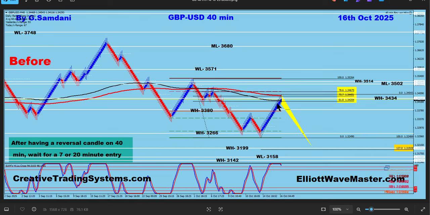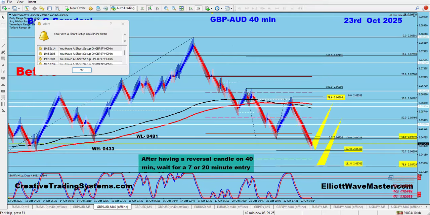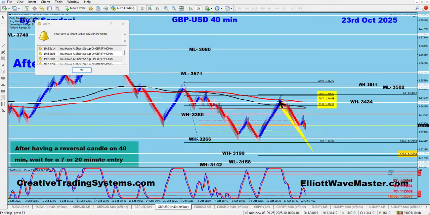Now, what happened to this chart so far? Let me show you that pound USD came down nice and clean, right? So you see it started to drop here, and then it's the reversal candle, but the continuation that was 7-minute entry there, and it went down, but not all the way to this area. Why was I expecting this area? Because this is what usually happens, and these are the solid trades if they show up.